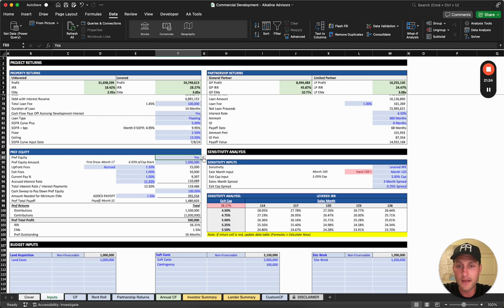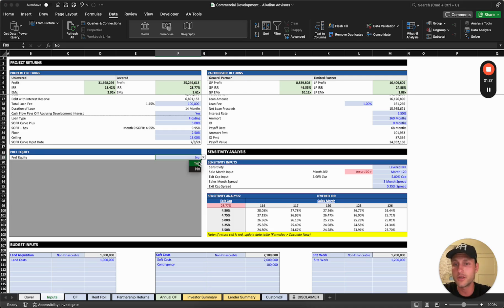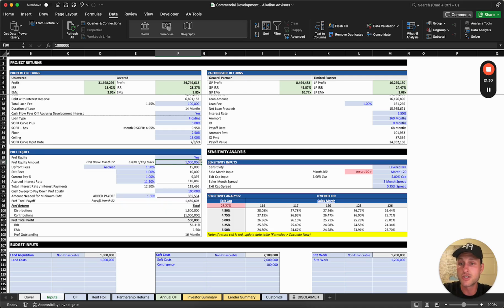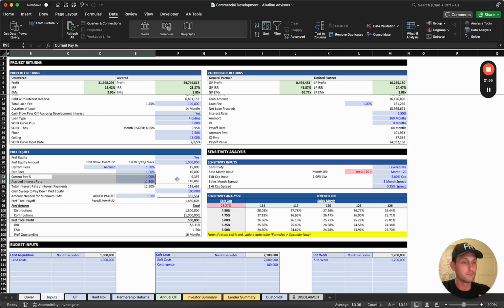If you don't have any pref equity or mezz debt, easy enough, toggle this to no. If you do, we can load in the inputs. You can choose the dollar amount you have. You can choose what upfront fees or exit fees are associated with this, and you can choose a percentage for the upfront fees and the exit fees. For the upfront fees, you can choose if those are paid current to the investor or if they're accruing. And then you can choose what interest rate is being paid in current pay, meaning that regardless of whether cash flow is available, you have to pay that. So you might have to come out of pocket, or an accrued interest rate, or both. So you can have a current interest payment and an accrued interest payment together.